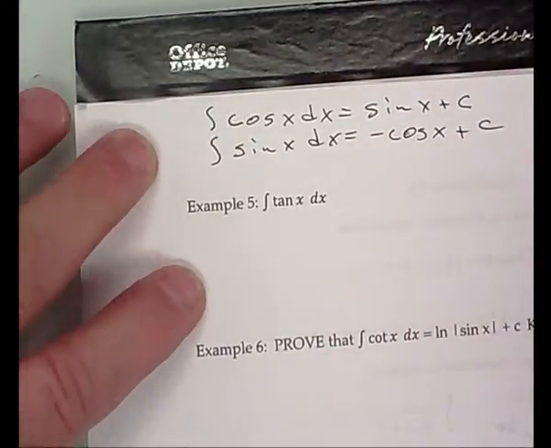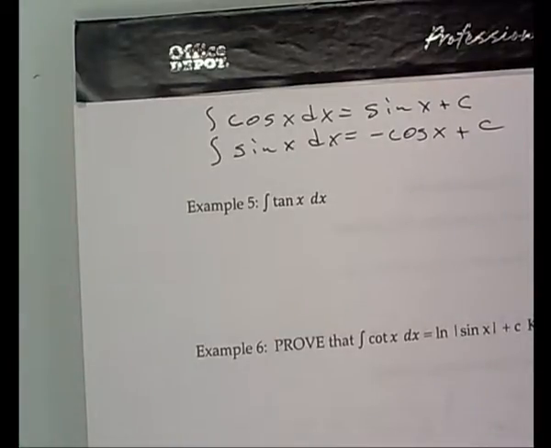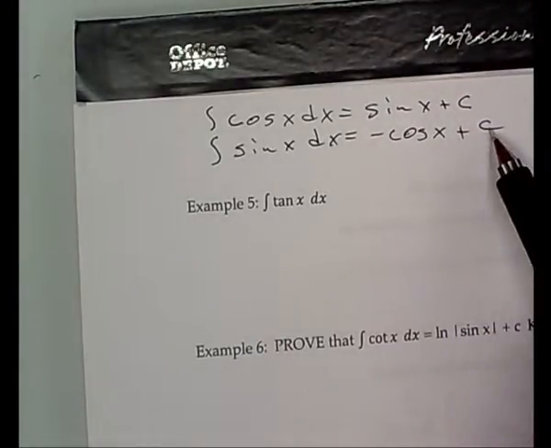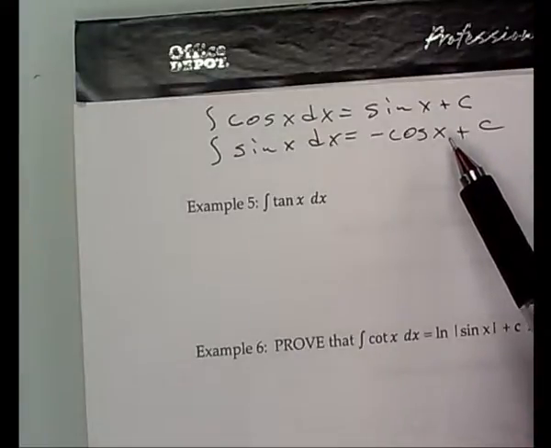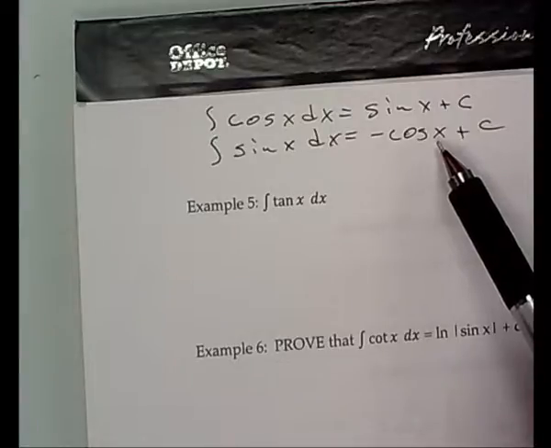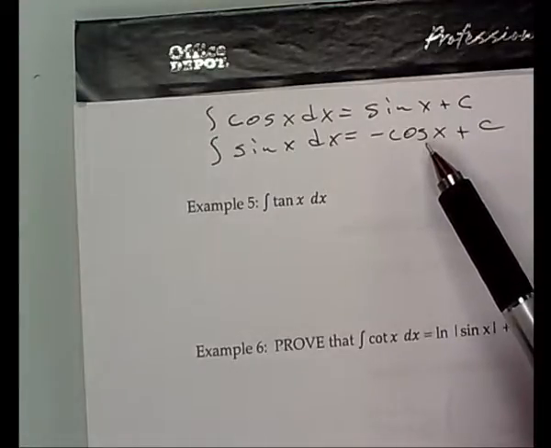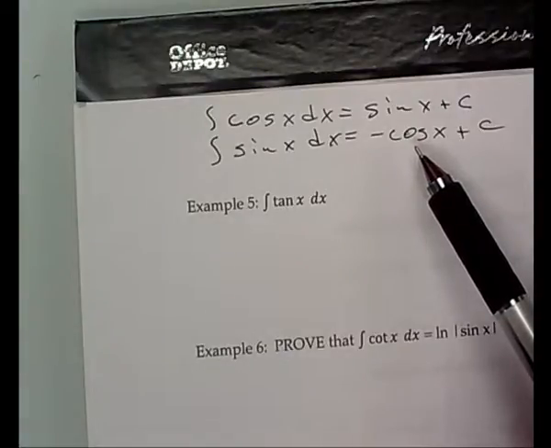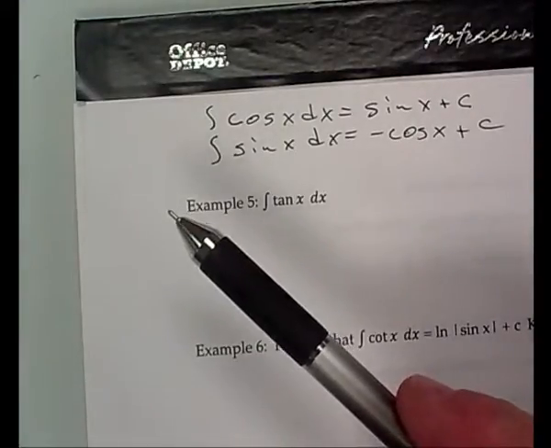And the problem is, folks, these kind of questions are on the AP exam of multiple choice. Both negative sine x plus c and cosine x plus c are part of your choices. So you got to know the derivative of sine. You got to know the derivative of cosine. You have to know the derivative of tangent. And when I took an exam that was on the antiderivative, I wrote down the derivatives. So I knew that if I go in the opposite direction, I could figure it out.